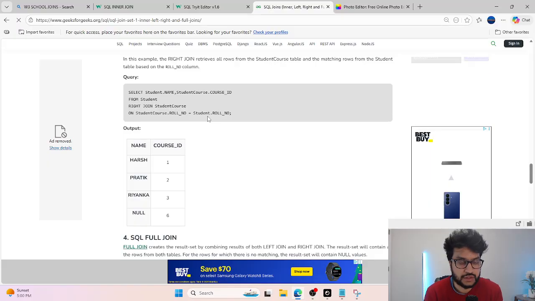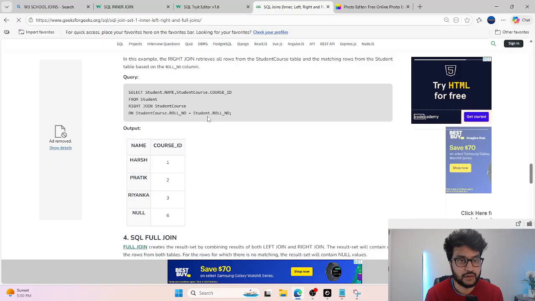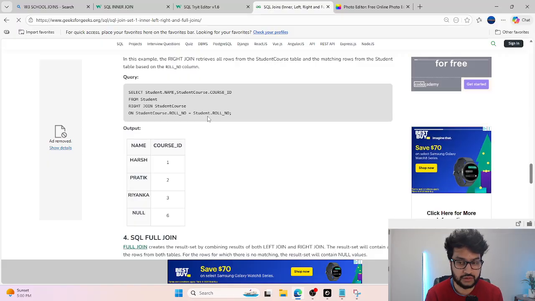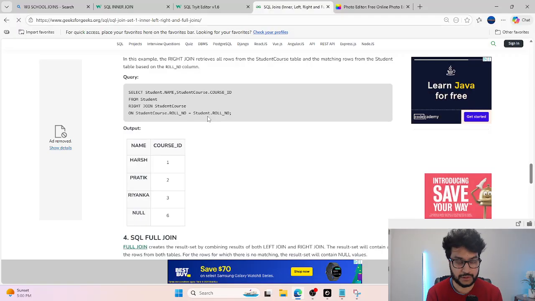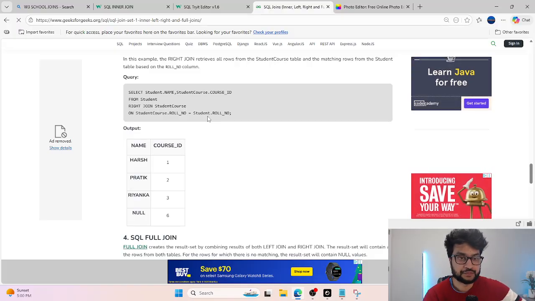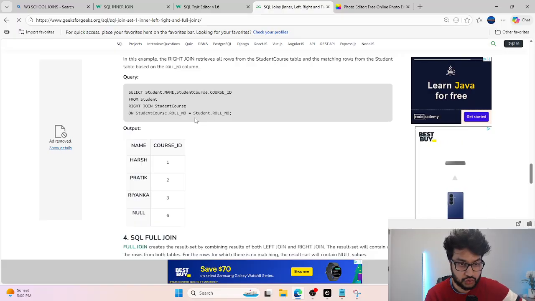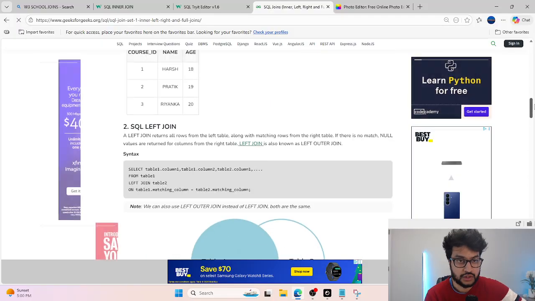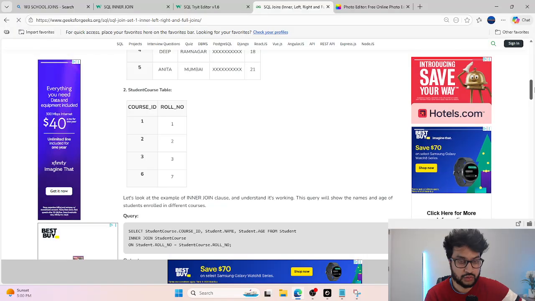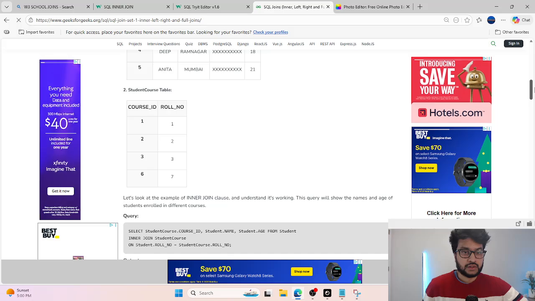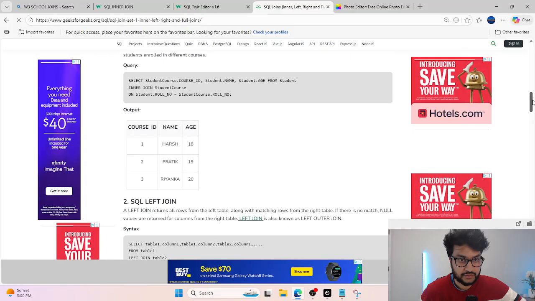Let's try to understand this, because it gets really confusing with right joins and left joins. Sometimes you might get confused about what your left table and right table are. So we are right joining student course. The student course table has all the roll numbers, 1, 2, 3, 6.